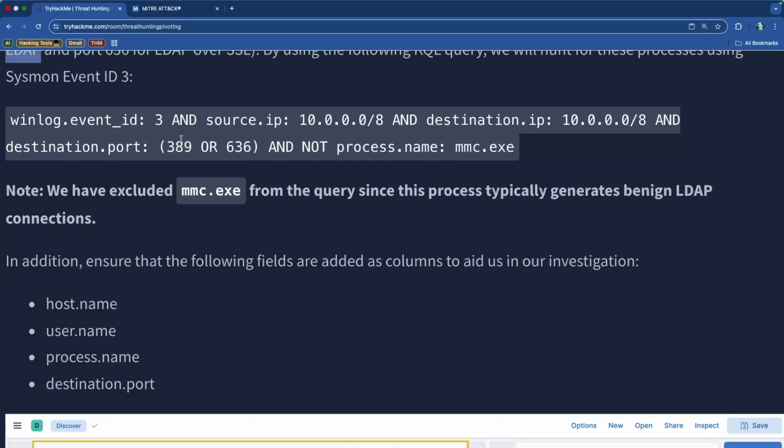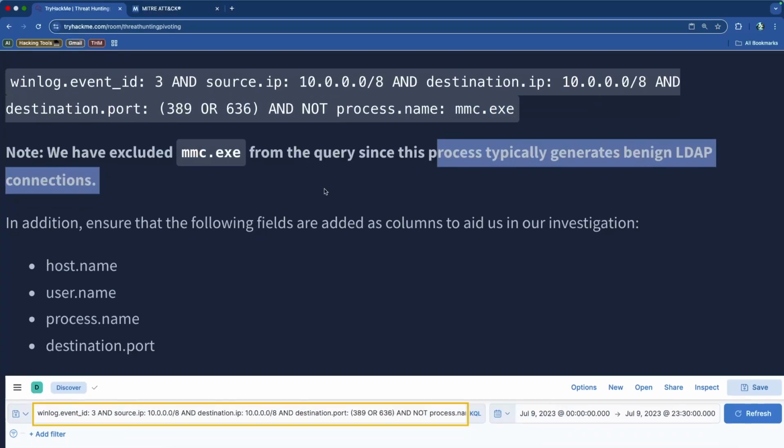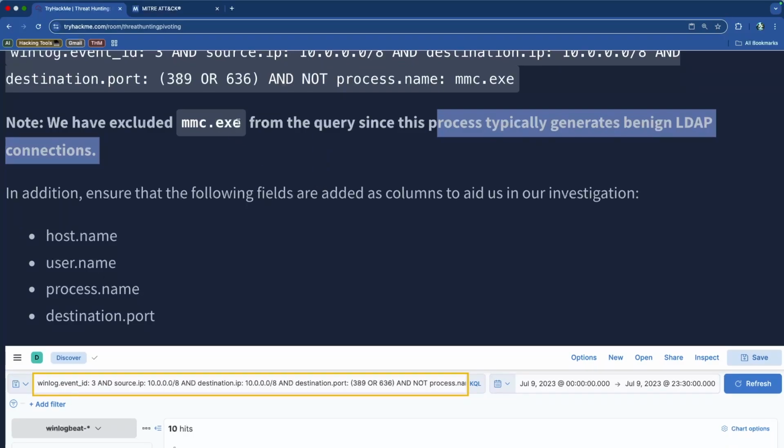So we will create this query, winlog event ID 3 for network connections. Source IP is going to be the subnet, destination IP is going to be the subnet, and destination port will be either 389 or 636, and we don't want the process name to be mmc.exe. We've excluded this because it typically generates benign LDAP connections.